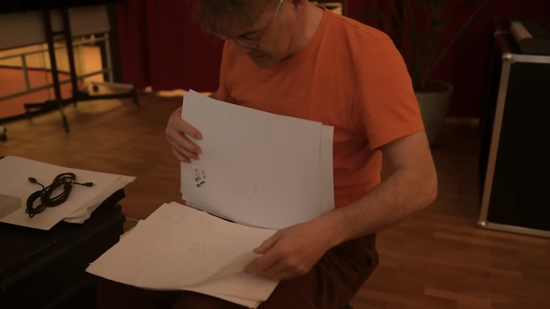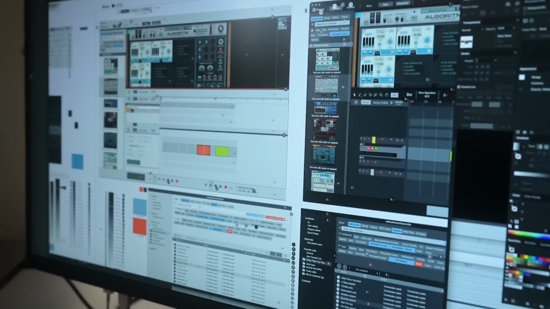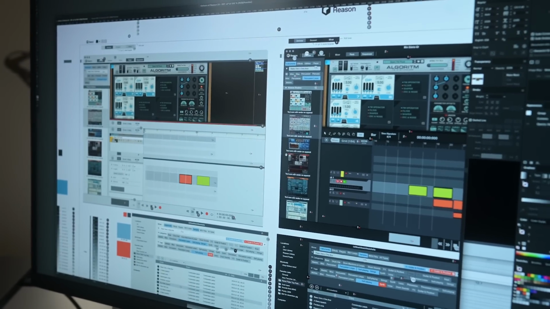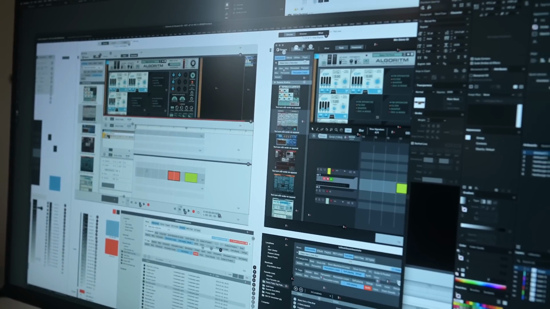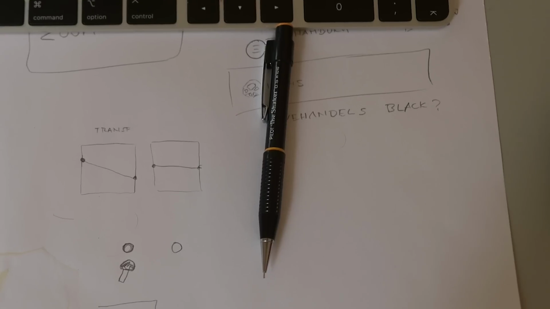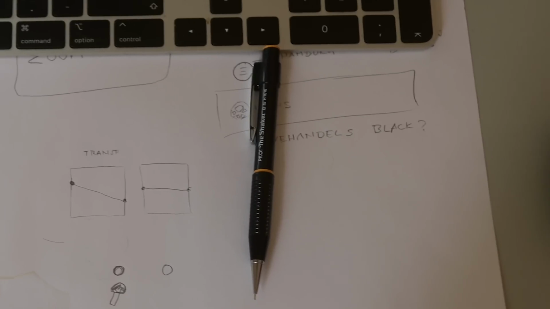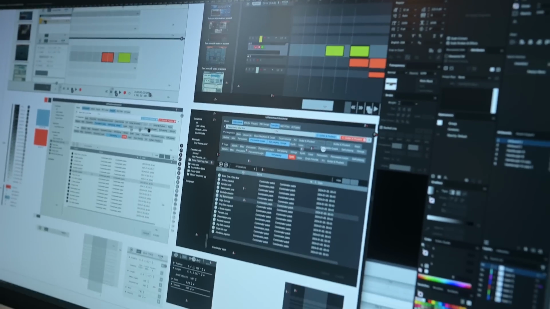It looks complicated. This is a sketch of all the new colors in the new sequencer for dark and light theme, and also how to make new palettes. This is the sequencer, and how to rearrange them with new, we call this love handles, by some secret name from before. And this is the browser.